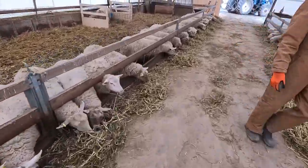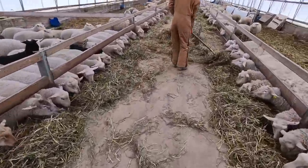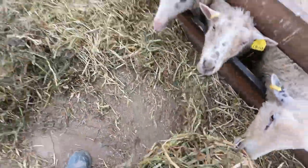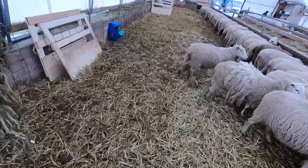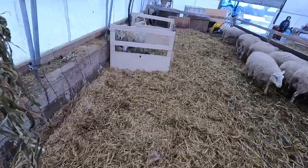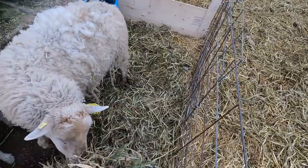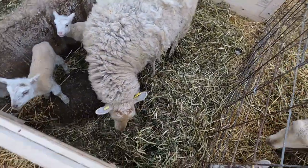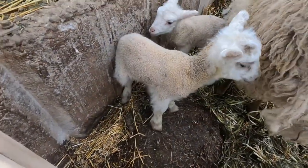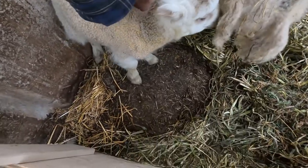I'll get you a close up here on Tamey for a minute. Might as well bring her a little bit of fresh hay while I'm at it. Did you already feed her some grain, Isaac? So she already got her corn ration. As you can see, she's got lots of hay in here already, but here's Tamey. Here's her cute little lambs. Hey, little guy. The hay is her bedding. Little guy or girl? I'm not sure yet. Let's see what we've got for a ratio so far.